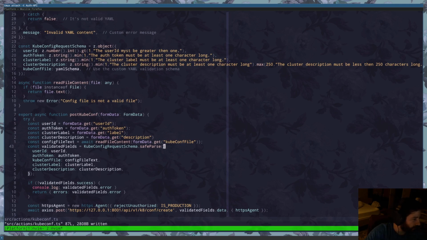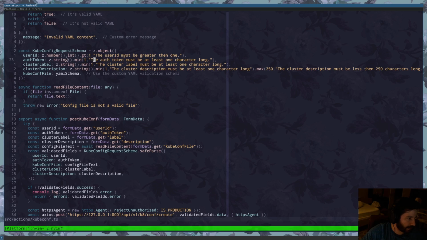Okay, there we go. So I think this is a little bit cleaner. Before I had a bunch of checks in this area right here, and now I got rid of those and just grabbed the data from them and passed them into my validator. And I've changed my validator now to make sure that first of all my user ID is greater than 1. For my auth token, it has a min length of at least 1.